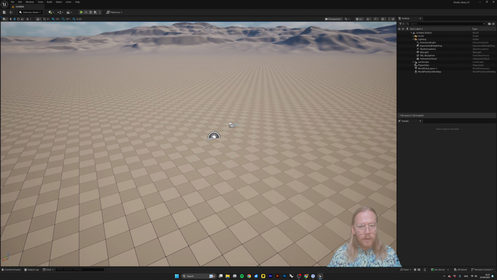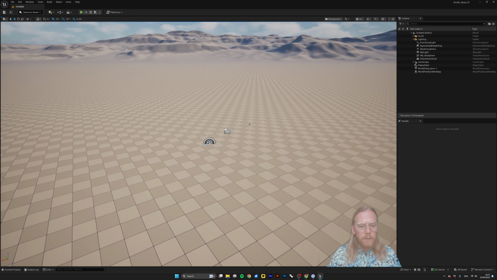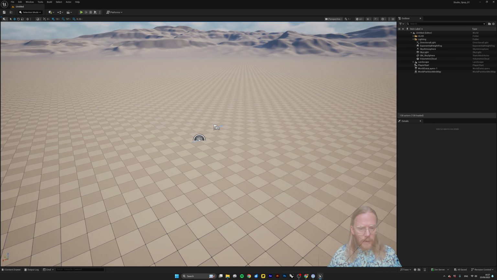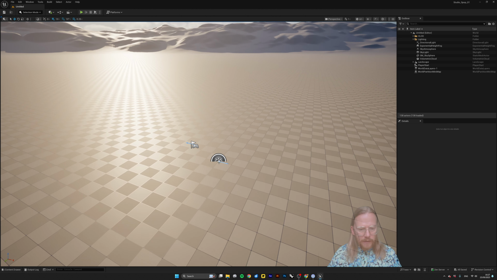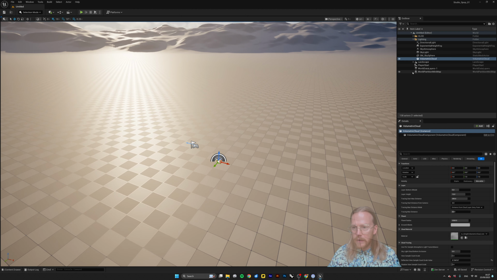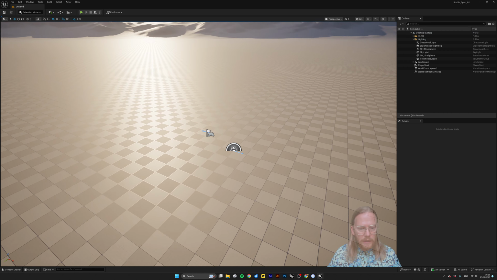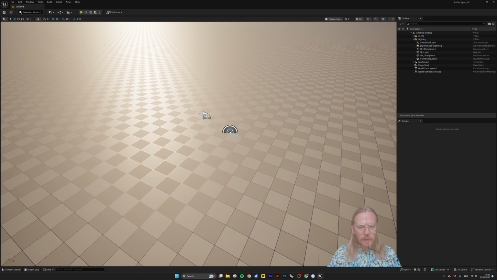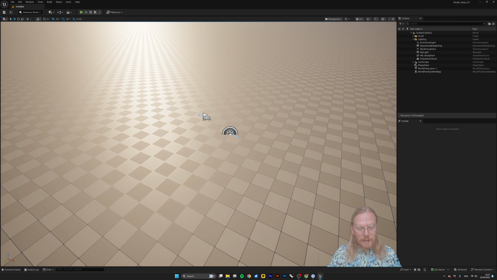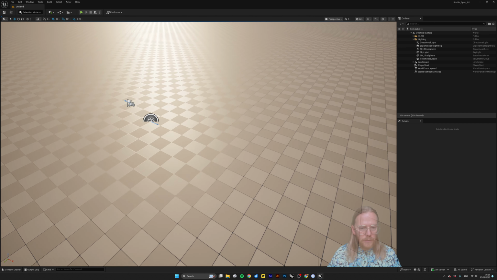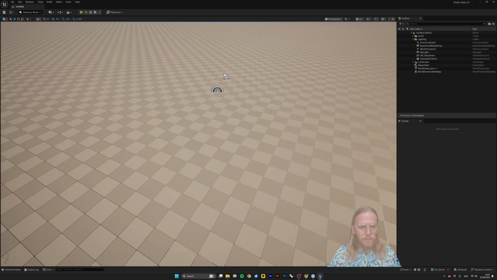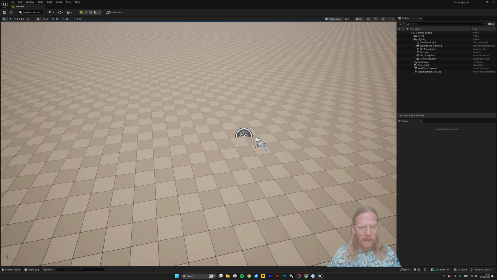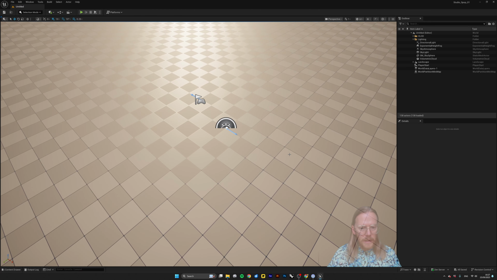And if you're not used to this, it takes a little bit of time to get used to, but it is a very fluid way of moving around. So if you want to circle an object like this, where some of the light settings are in here, if I hold down the right mouse button and click D, you can see that I'm just panning away. So if I constantly move my mouse at the same time, then I can circle around an object.